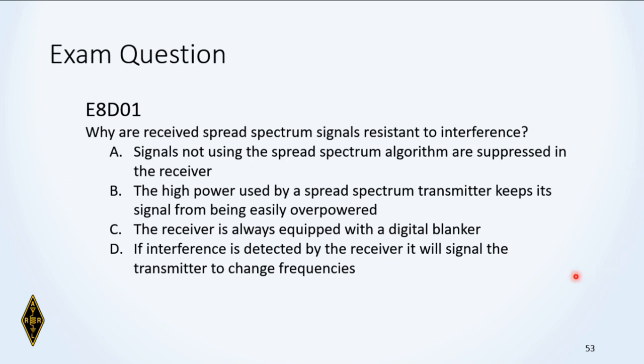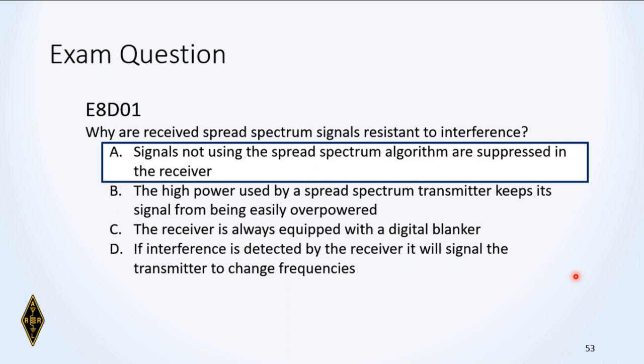A lot of words to read, but it is signals not using the correct algorithm are suppressed in the receiver. They'll either sound like noise or you won't hear them at all.